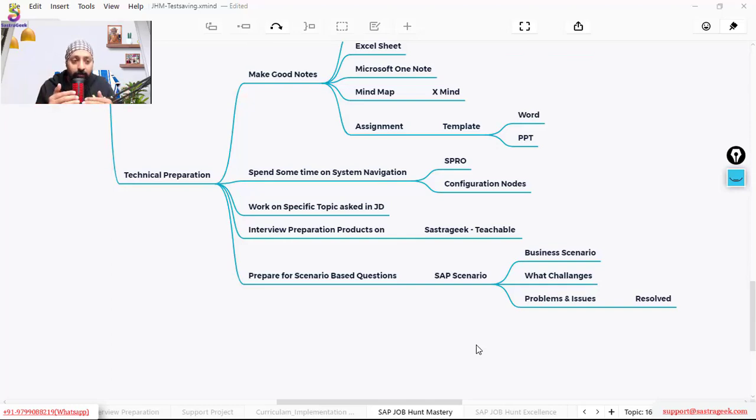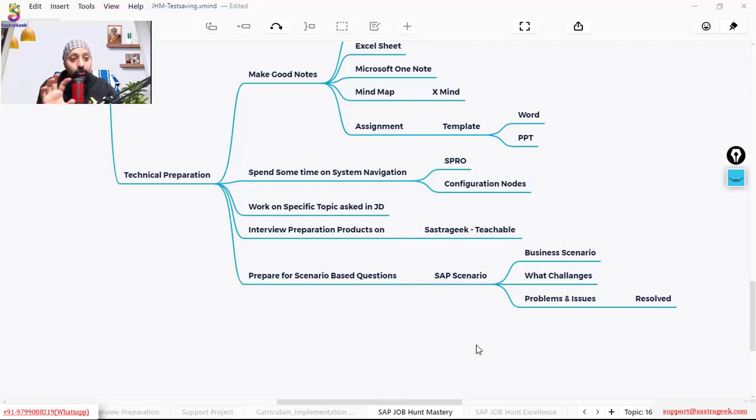I find that for the straightforward questions, all the people are able to answer. But they get stuck when it comes to the scenario-based questions. A few questions would be very difficult for you. If you have not worked on them, you will not be able to answer. If you have shown a very basic experience and the question has been asked, then the interviewer is wrong to ask you that question. But you should always try to answer by thinking about what the point was, what the thing was. Try to correlate with your learnings and try to answer it.